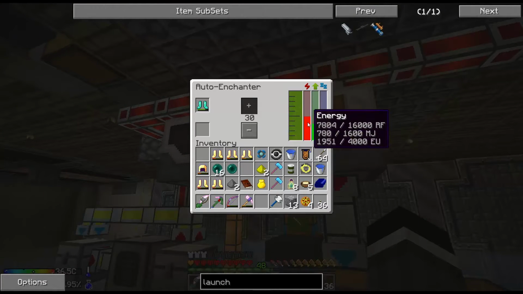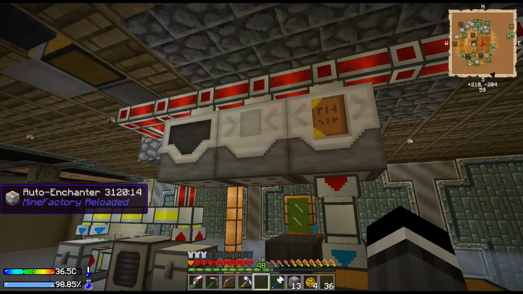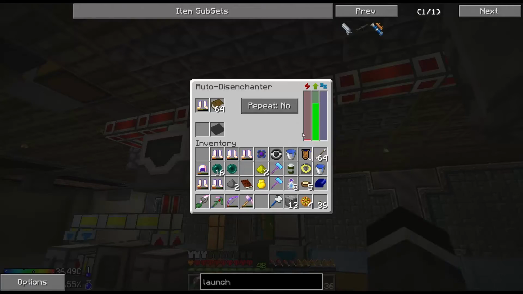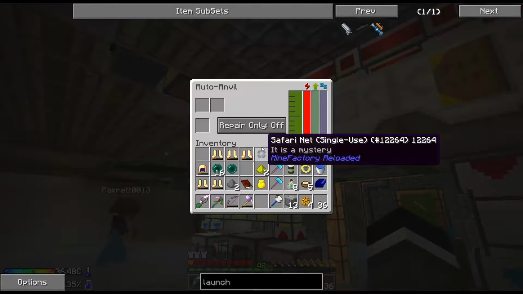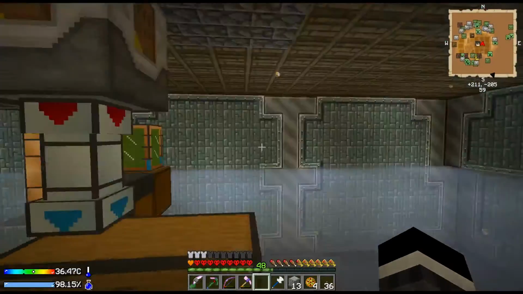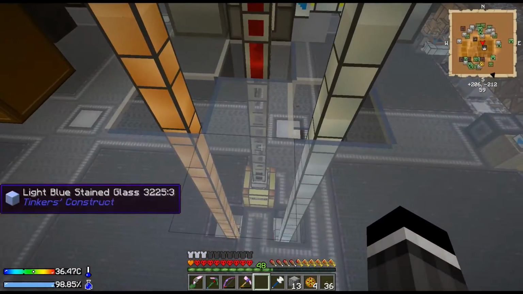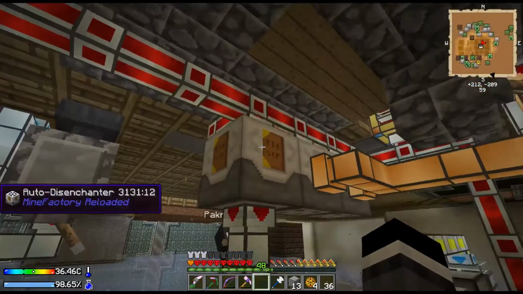And we're running low on energy. Give me a second. Double it up? Yeah, we're going to double it up, because we can. Why not? Oh, looks like the disenchanter does the same thing. Oh, wait, doubling it up isn't going to matter because we don't have it connected up to the battery downstairs. Why did I do that? Oh, we'll have to double it up on the battery too. Yeah. Well, that's all right.